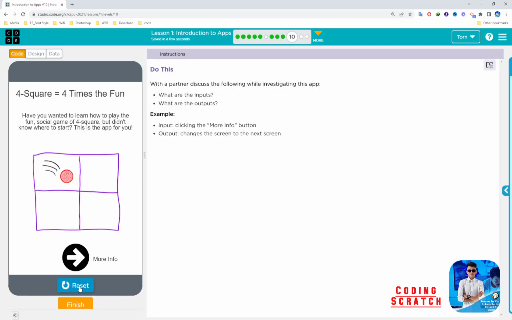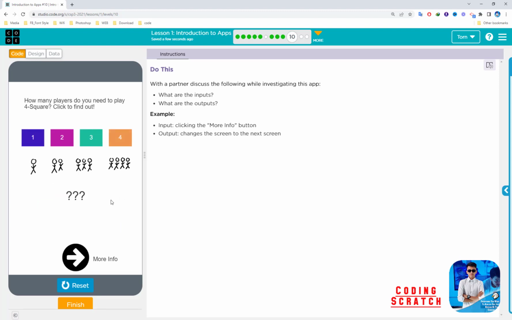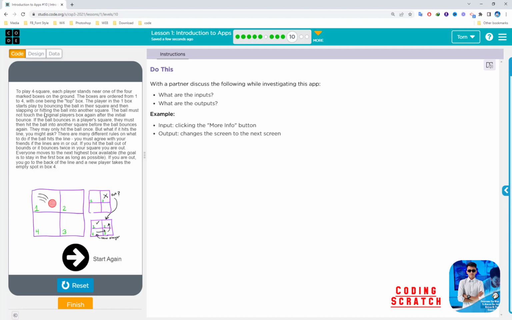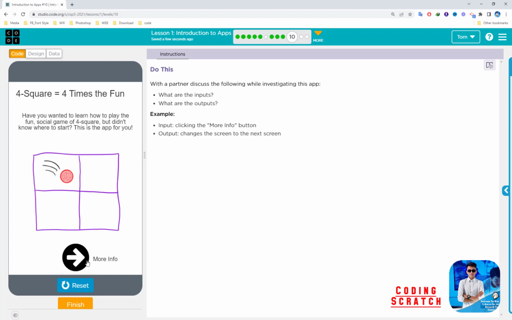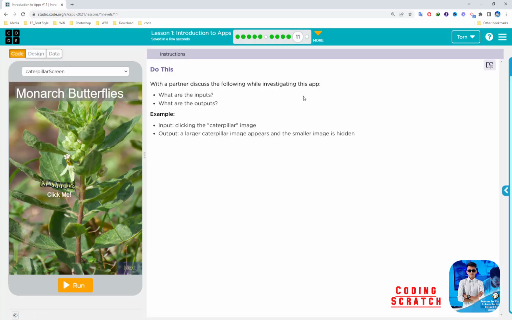So it's quite simple, right? We press run, and we can see the input is the arrow key, and when we click it, this is input. This is the output here on the screen. When we click the number, it is input, and the output is the text for the player. This is also output when we click this button. Start again. So simple, right? We can see what is the input and what is the output on the screen.